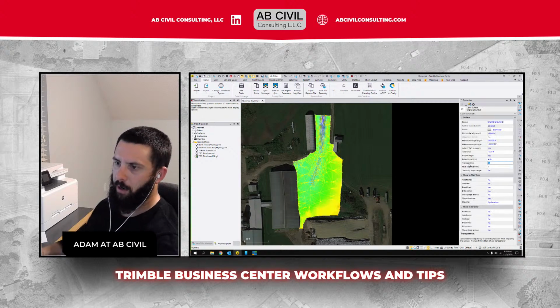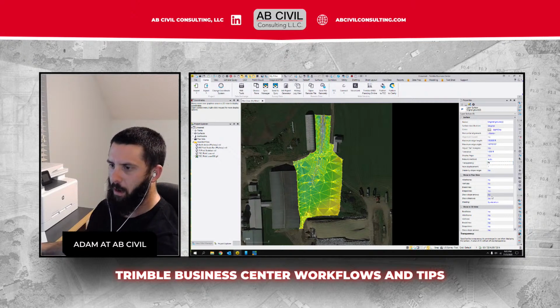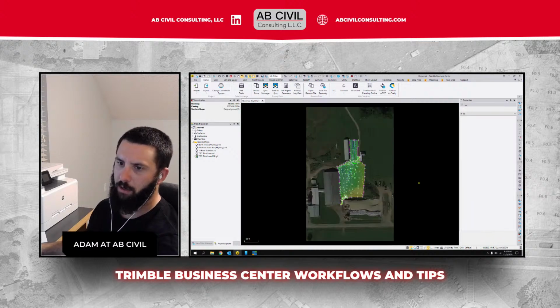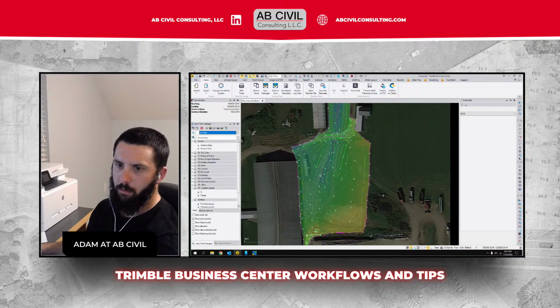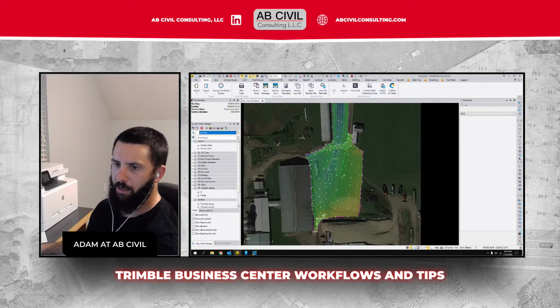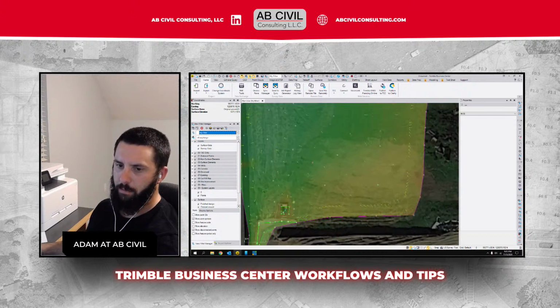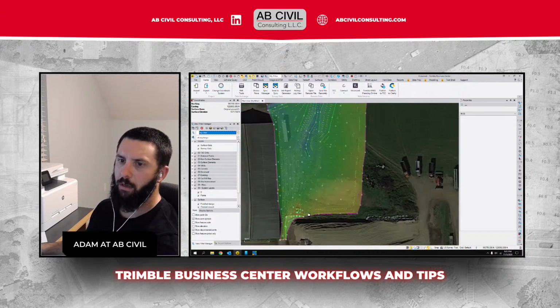So let's go here to transparency and change it to 70%. I can turn slope arrows on too. That just gives you basically a heat map of your elevations.